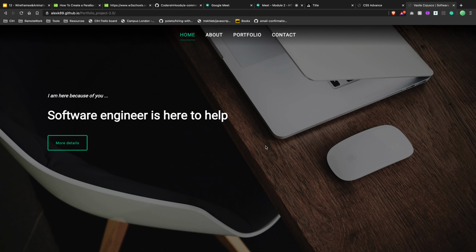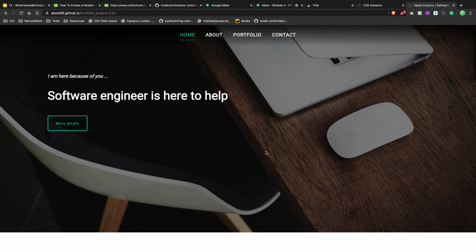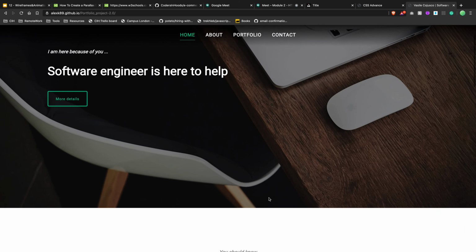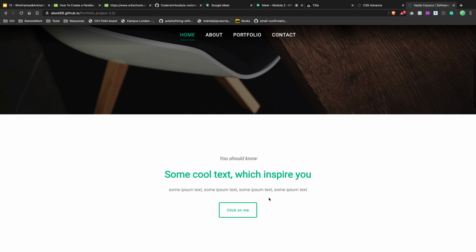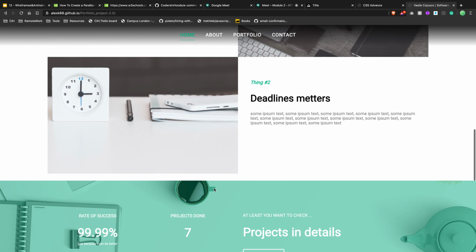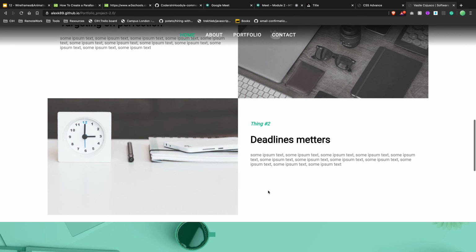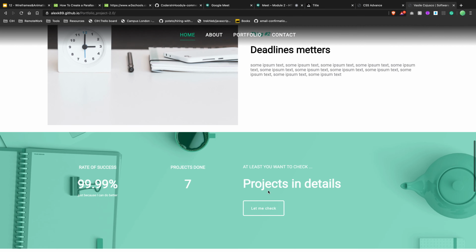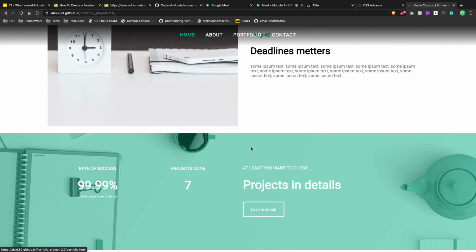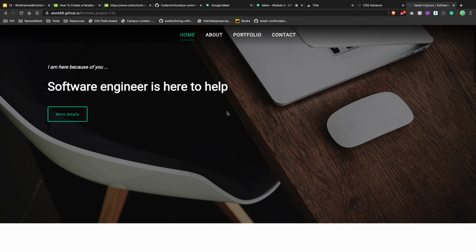Here I use JavaScript for parallax because, as you can see, the image is moving but much slower than the whole content, right? So you're creating that kind of effect. And here the same with this table and coffee. When you're scrolling, you can see that it's kind of moving. Yeah, that was fun. That kind of effect you can achieve only with JavaScript.